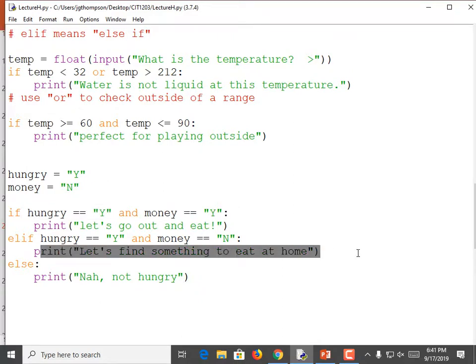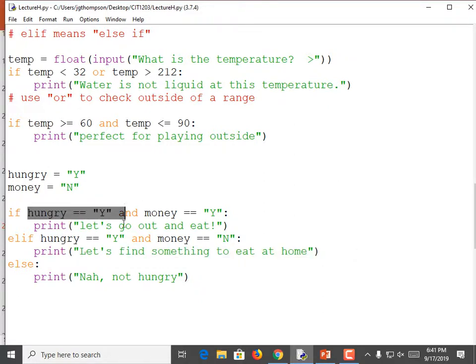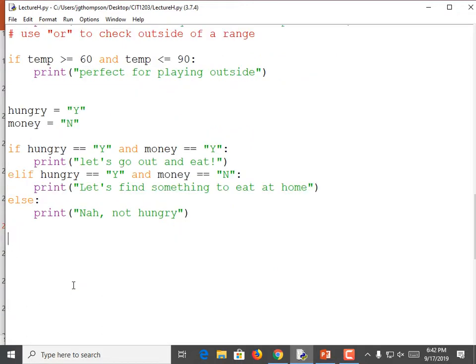So and means both sides have to be true. Or would mean one side or the other has to be true. Like sick equals "y" and tired equals "y".